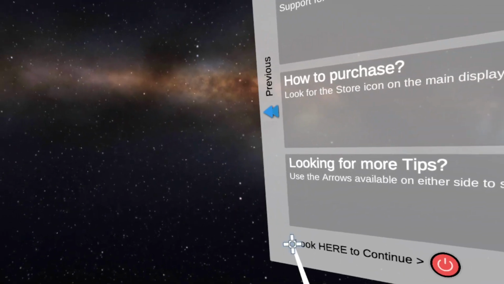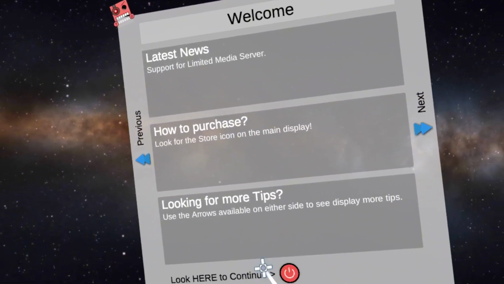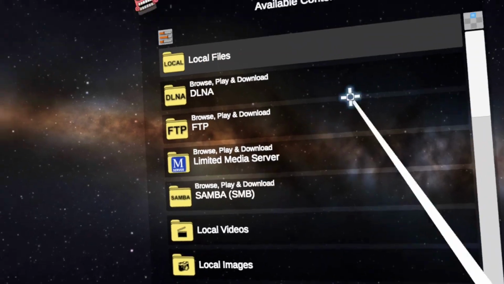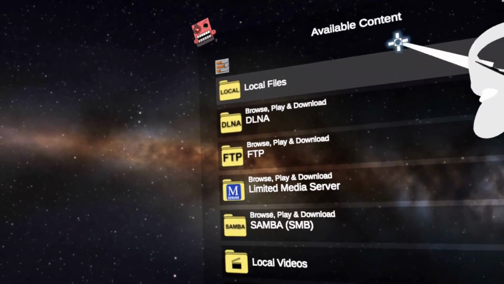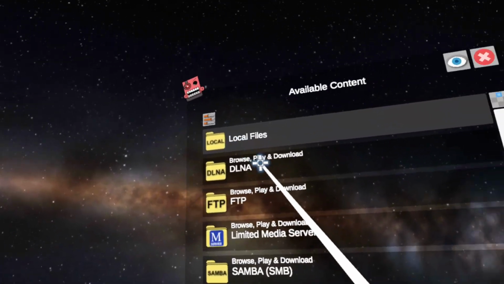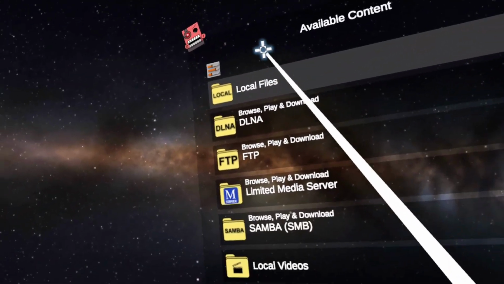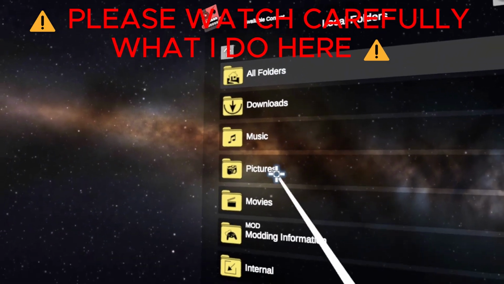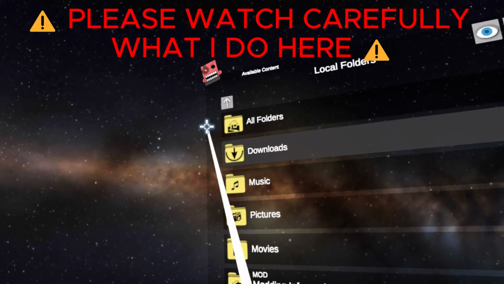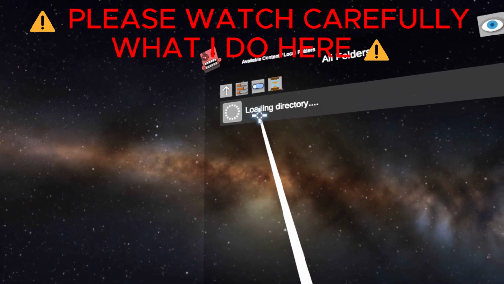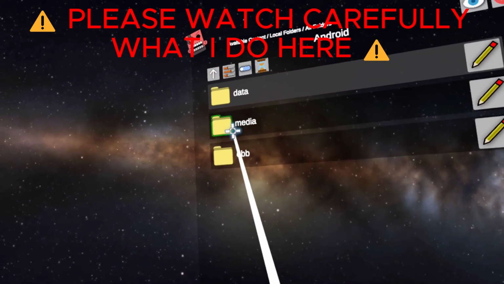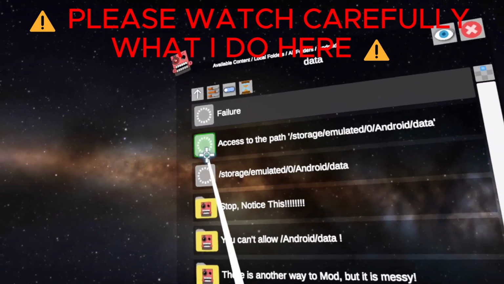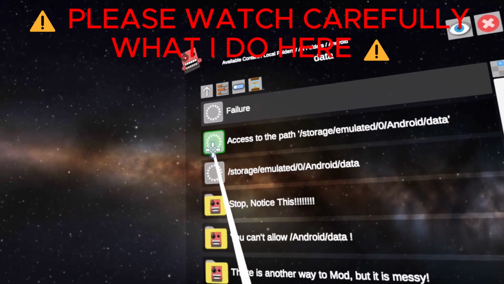Okay, so once you open it, you have to find this. Then, boom. You're right here. And then here is where it can start. I think all folders, I don't remember.